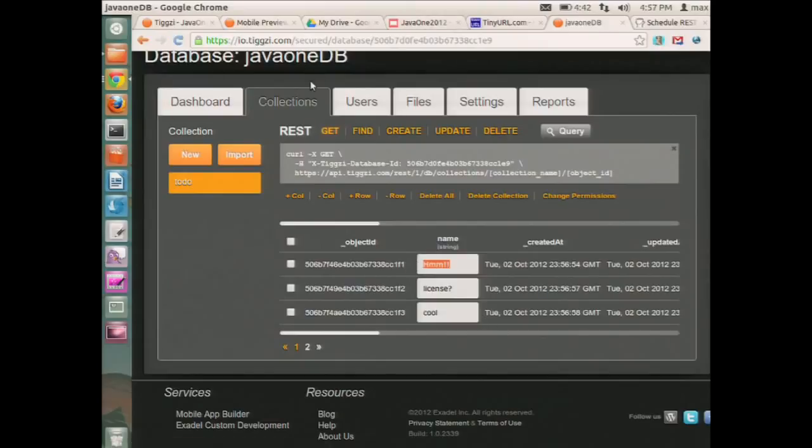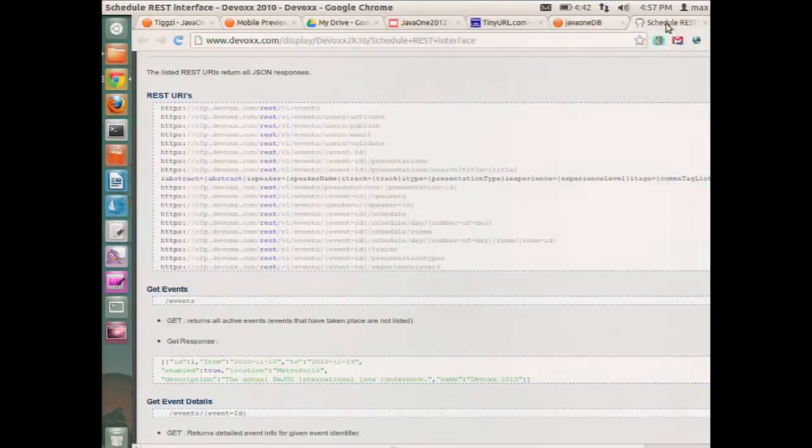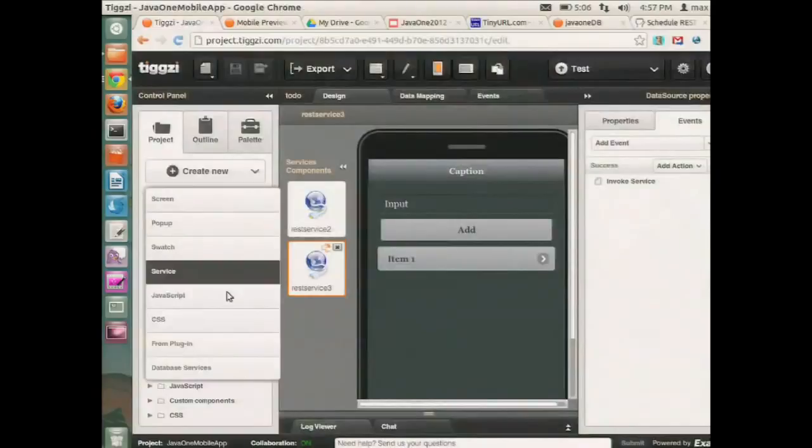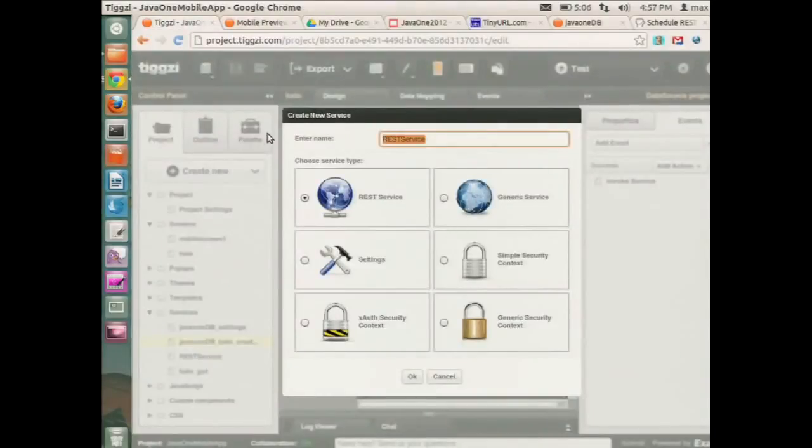All right. Well, I know there is some time left, but let me give you one more example, and let's do this DevOps. Let's get the schedule. Hopefully you guys can see, but basically it gives the schedule for a day. There are 5 days, Monday through Friday, and the days are pretty simple. First day is Monday, and so on. So let's do that. Copy, and let's create a new service, and we're going to call this DevOps.